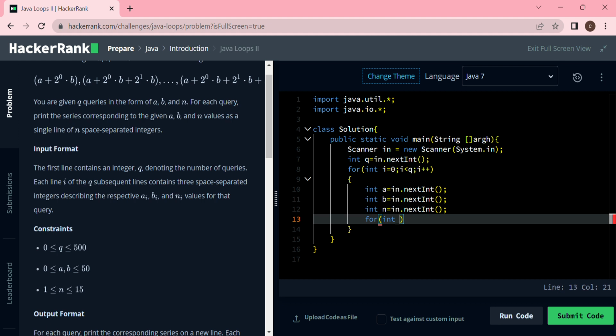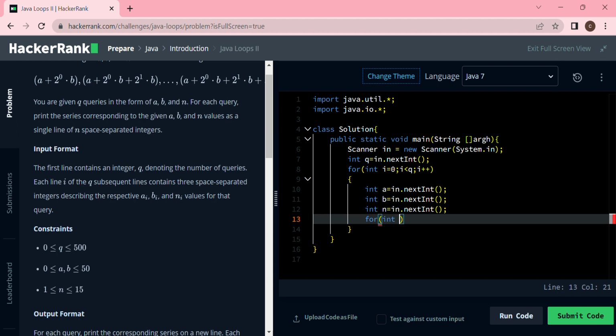I also suggest you to do something. Before you watch this video, try solving this problem on your own. And then if you can't solve it, or if you can't understand the solution part, you can just come and watch this video and try to understand, and then close this video, go back to HackerRank and solve the problem. So that's how you learn, instead of just having the video on the side and just typing it out.